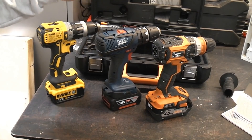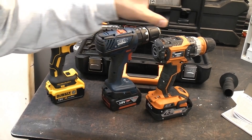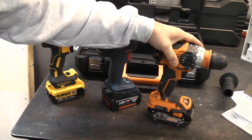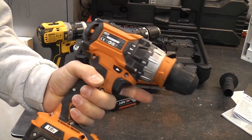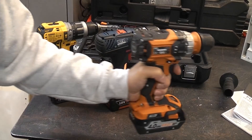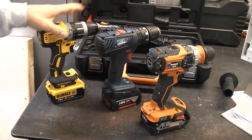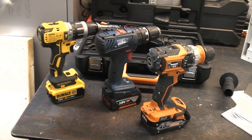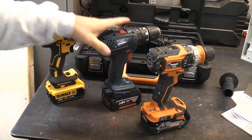I do have two more drills at home, such as the Bosch and the DeWalt, but to be honest I much prefer using this one because it has such a comfortable feel. The hand grip and the quality of the machine itself feels very good. It's not really fair comparing it to those two drills, as it does seem to be in a very different price bracket.